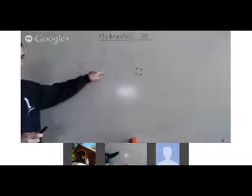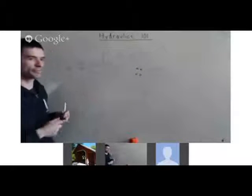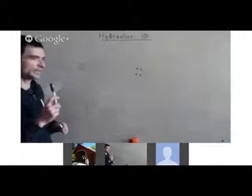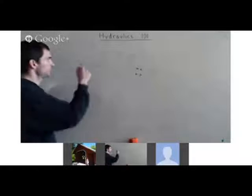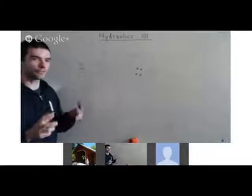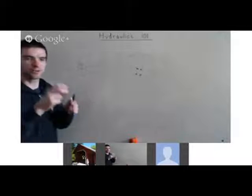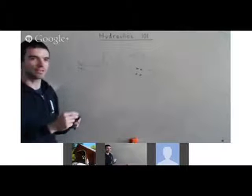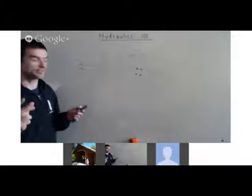There are two types of valves. One is a cylinder valve and there's a unique valve for a motor. A cylinder valve means that once you push it, it will stay there — it doesn't let fluid freewheel after you push it to a certain position. So when you extend the cylinder, it will stay there very firmly. If you used a motor valve, you'd be able to push that rod back in and out because the fluid can flow freely — that's the difference.